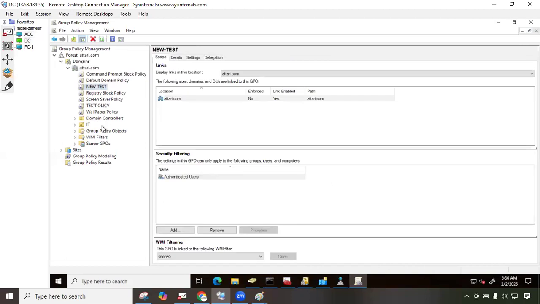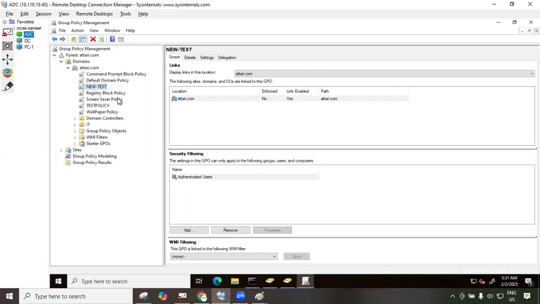So right now you get a feeling that DC can create and ADC can also create. But the correct answer is only DC can create the policy. From wherever you open the group policy management console, the console is of DC only. See, your name is not mentioned in the bracket.